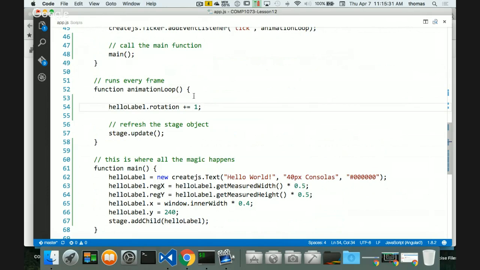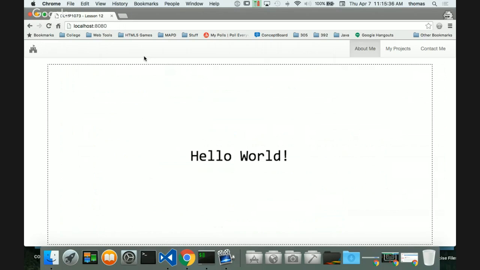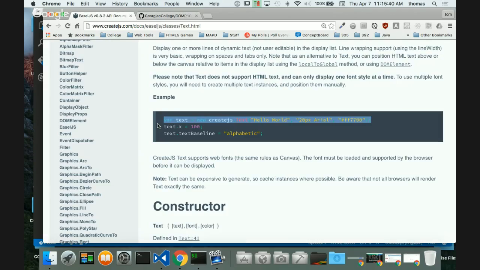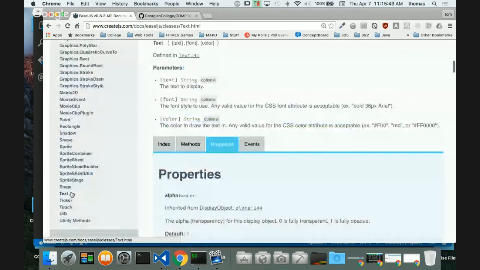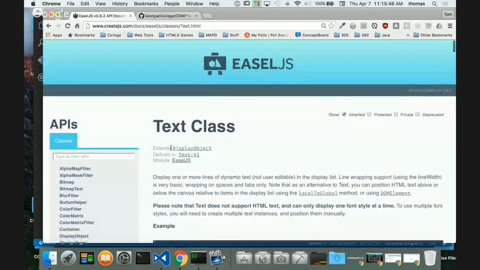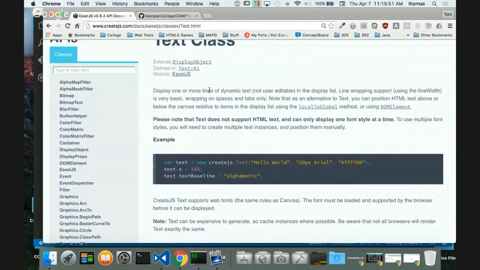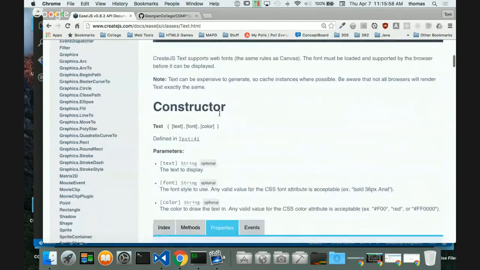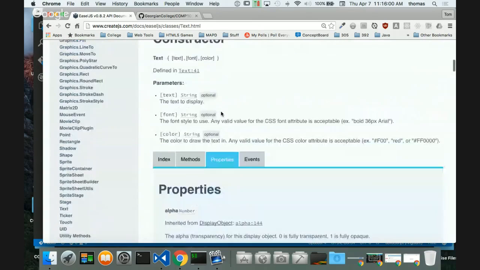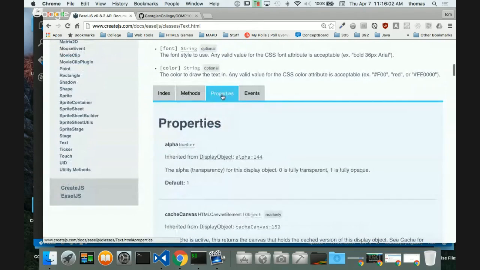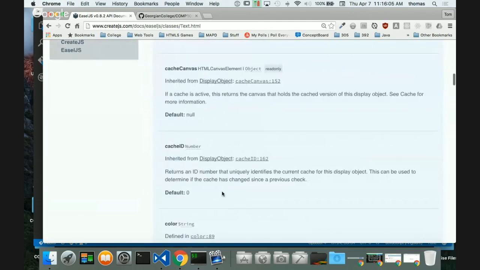Okay. So if I look at my rotation, and if I go back to my API documentation for a second to understand that, and if I look at my text object, which I'm looking at right now, here's my text class, it extends the display object class, and display object extends the object class, and so on. Notice that I have x and y coordinates for my objects inside this 2-dimensional space, right? That's what I'm doing. Now, each of my objects, if I look at my properties, here's all the properties of my text that are inherited, right?